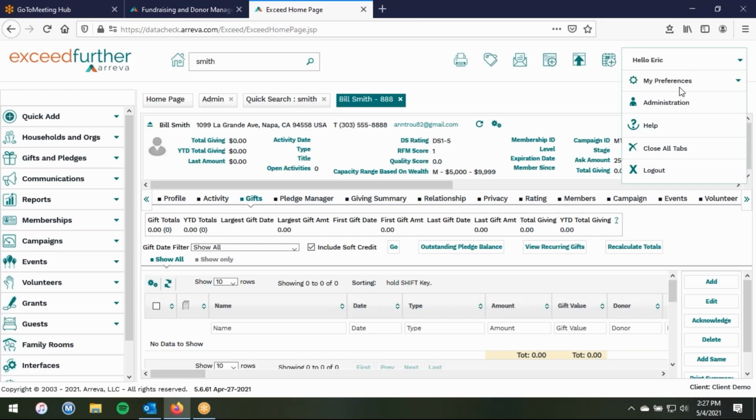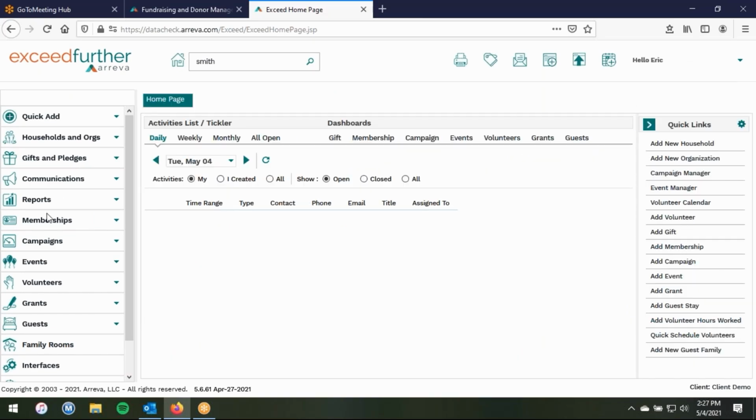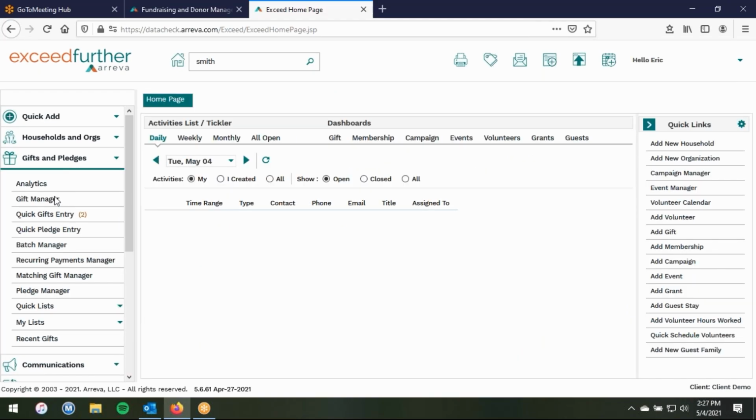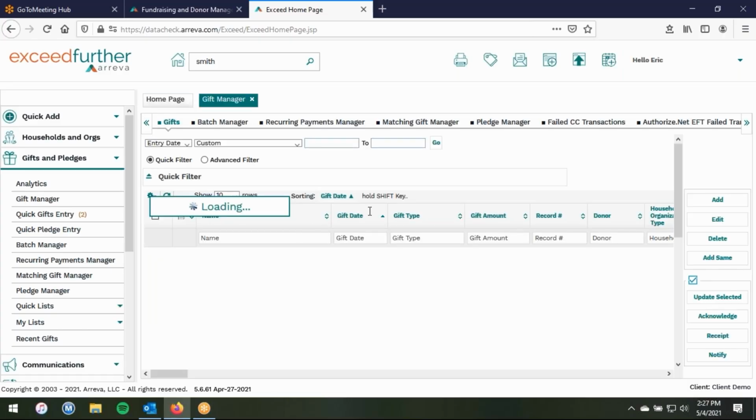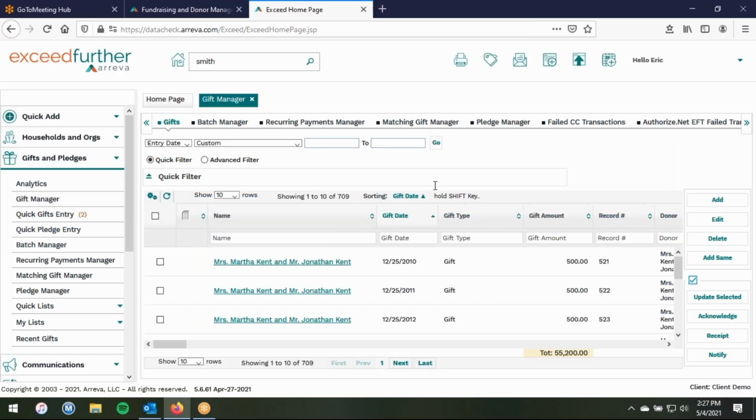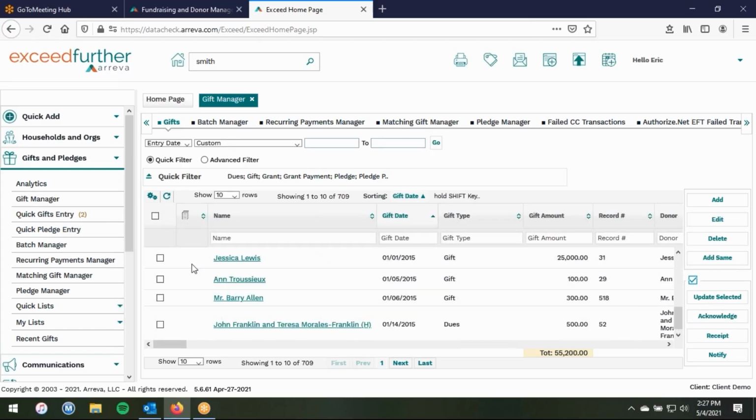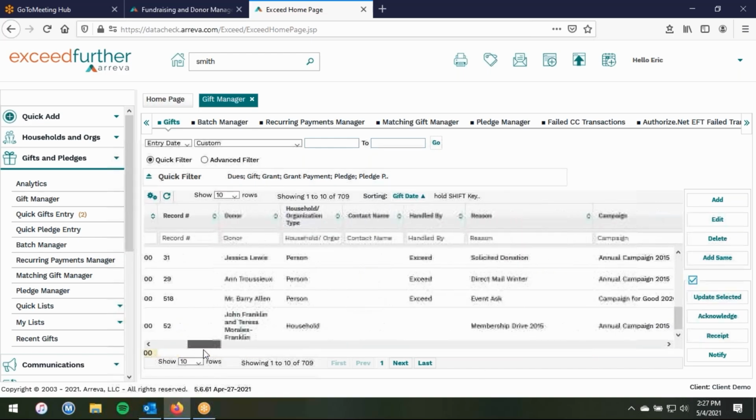Okay, let's go ahead and move on over to the Gift Manager, where what we want to do is look at a list of gifts. When you're in the Gift Manager, you can go ahead and update a group of gifts that you select for various things, maybe changing all their reason codes or their fund codes or whatever. Well, now we've actually updated this so you can go ahead and update their solicitors for them. So I'm just going to select these 3, and I'll show you right now.